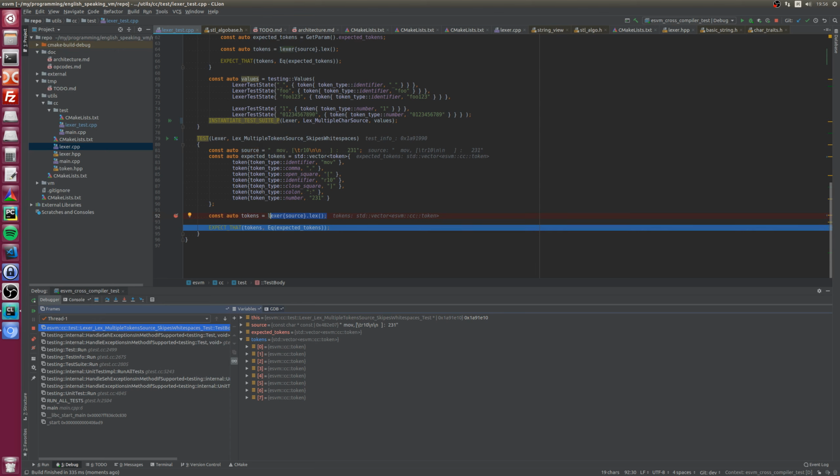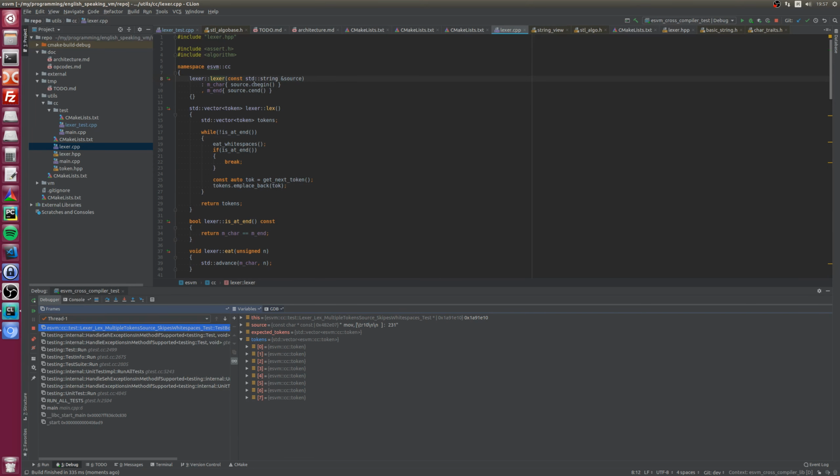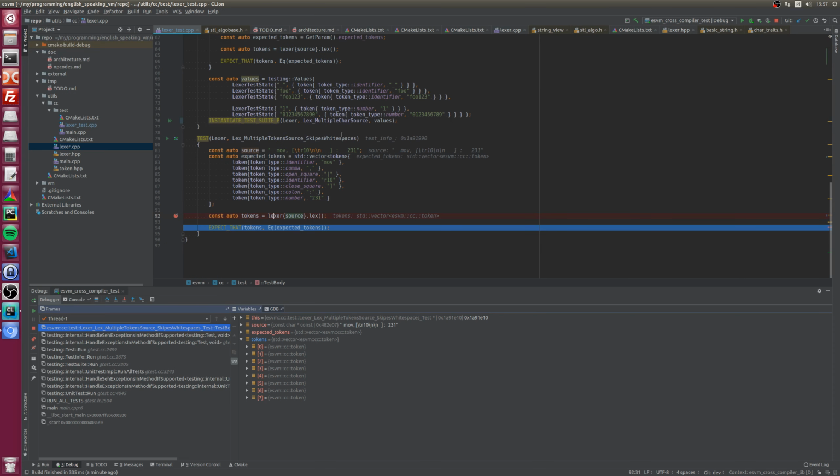So the problem is that here source is not a std string that lives for the whole test lifetime. Actually, we have a const char pointer here, and here we create a temporary std string that is bound to the parameter. In the parameter we get source, we just get the iterators to a temporary string, and we have kaboom.